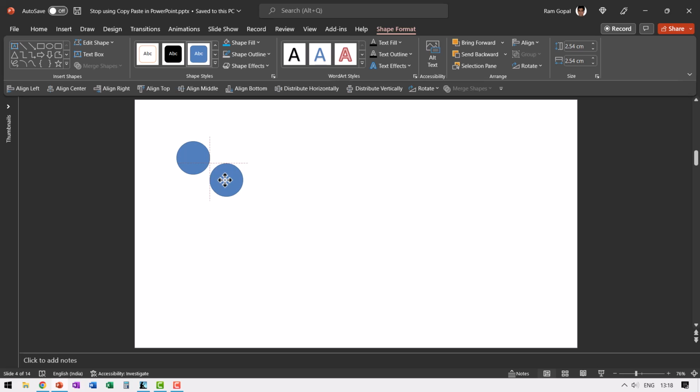This doesn't necessarily have to be exactly in a diagonal position. I can decide my place. So I'm just randomly keeping it in a place like this. Now let me hold the control button and keep hitting D over and over again. Can you see here? These corresponding objects, which are all copies of the original one, are placed in exact same line with the exact same spacing.